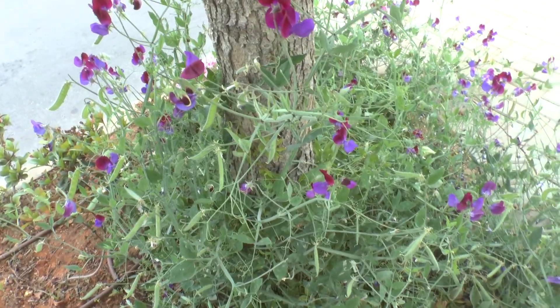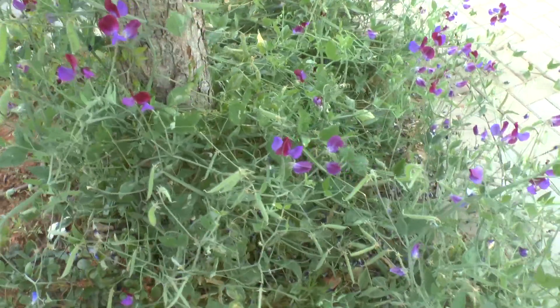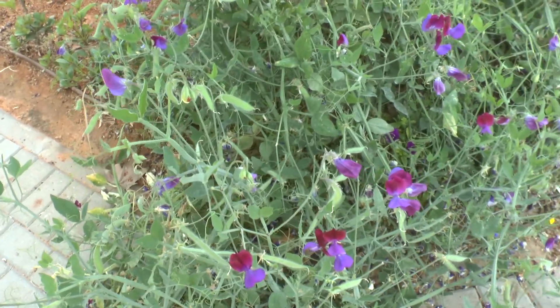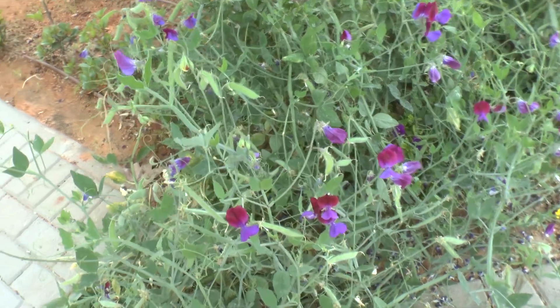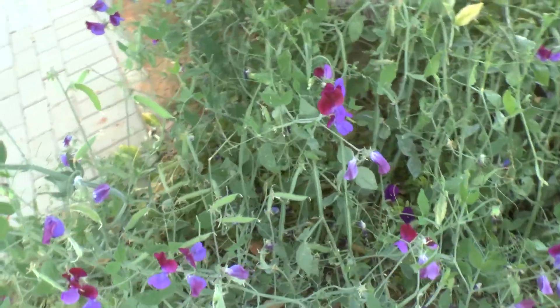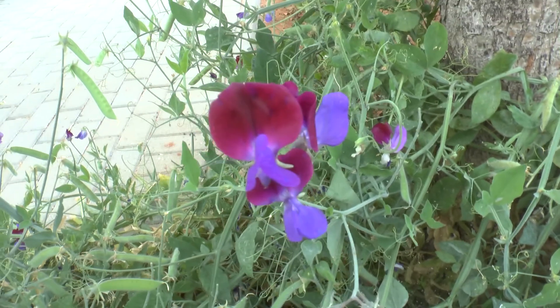Sweet pea, at growplants.org. First, I will start with: it's a poisonous plant. Please do not eat the fruit, and if you have small children or grandchildren, just don't plant it — it's better. They always think it looks like a pea, super cute, and they get a bad idea about eating it.